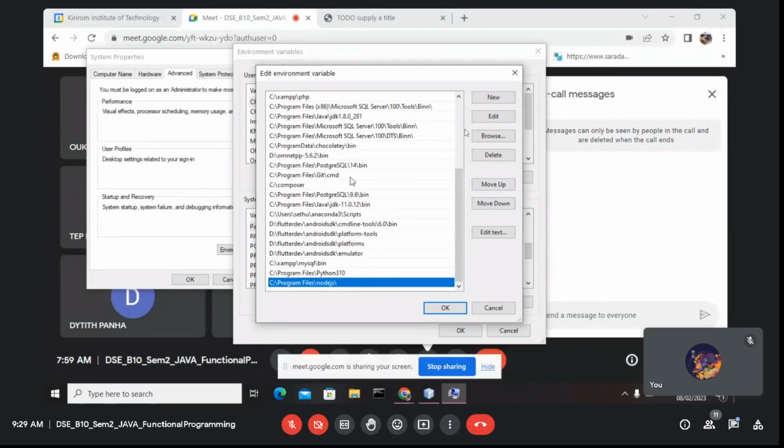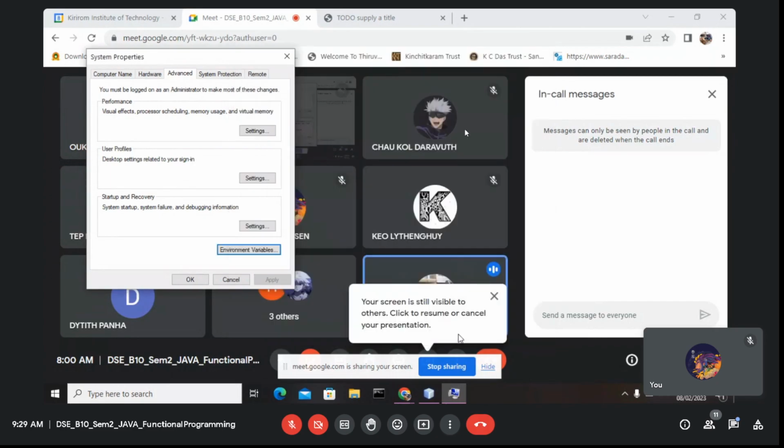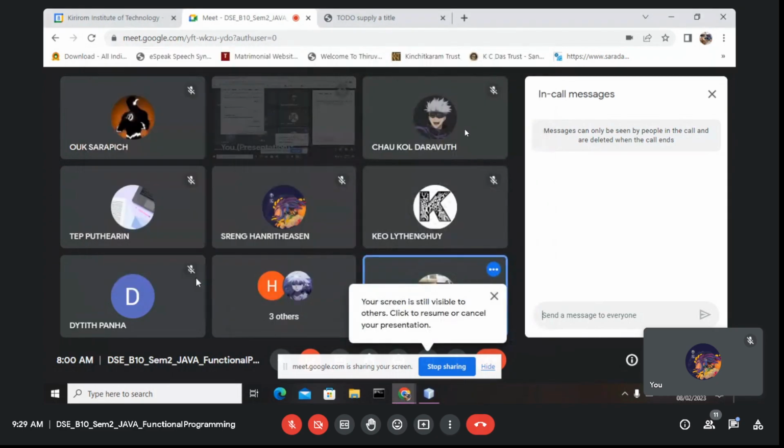So it should go before 18, or in your case before 19. Say OK, then say OK everywhere. Then come out of this and start NetBeans again. Suppose if it's not working, restart the machine again. Then that particular JDK will start first. Is it clear?